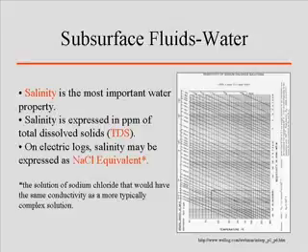In terms of fluid dynamics in petroleum, salinity is the most important water property that we have to deal with because it will be controlling some of the electrical properties of a rock. If you have a very saline fluid, a very saline water, it will reduce the resistivity to almost nothing. And resistivity, of course, is one of the properties that we can easily measure when we're doing downhole analysis of logs. So understanding how salinity controls resistivity of a fluid is important.